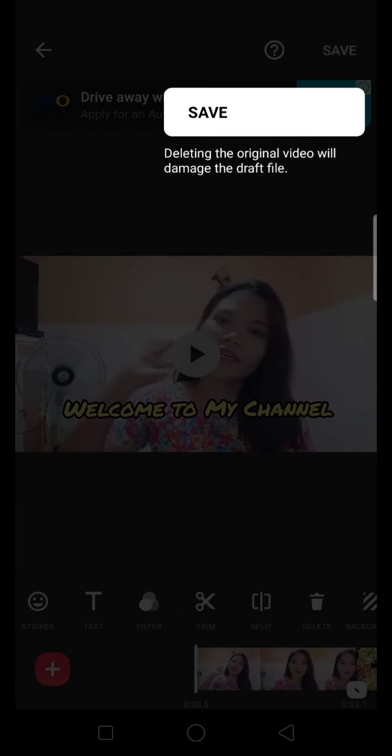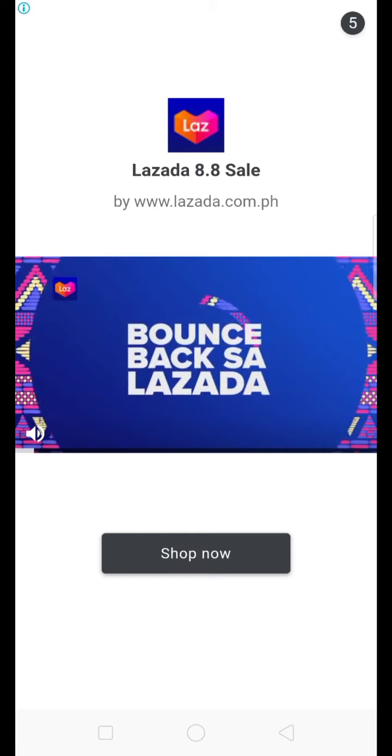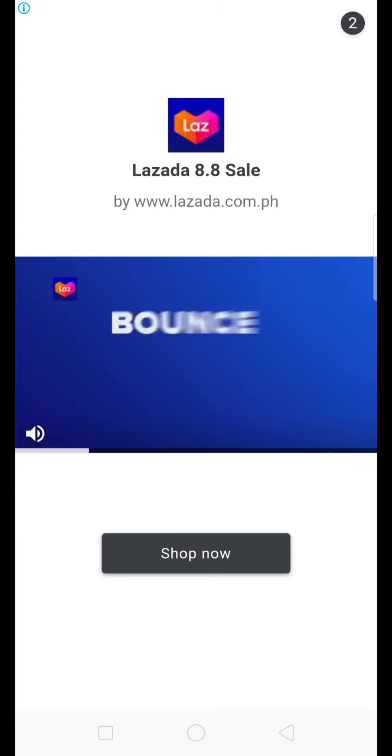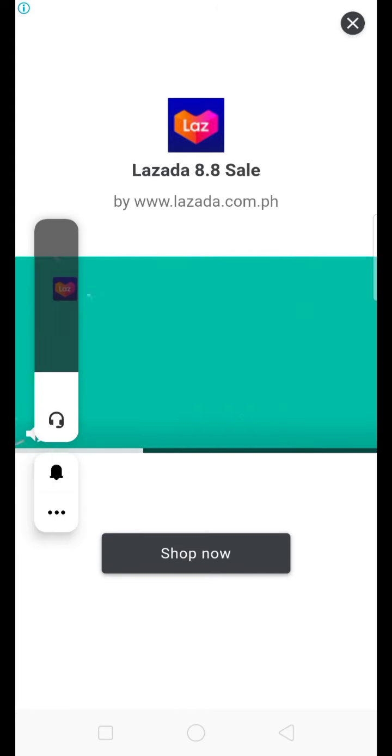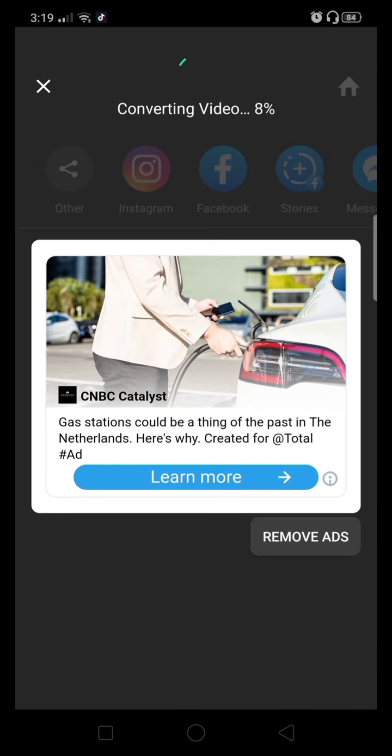You have to keep the original video so that the draft file will not be damaged. So just save this one. You choose whether you want HD 1080p, or I'll just choose 720 so that the memory is not too large. That's one thing when you use a free application, there are ads.